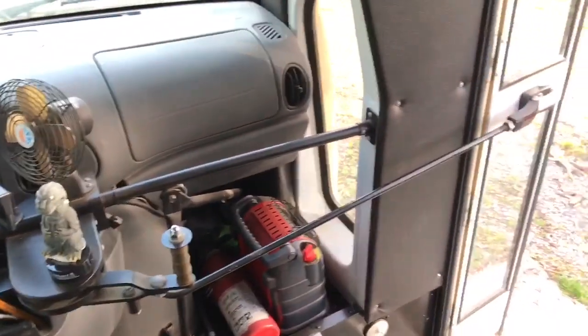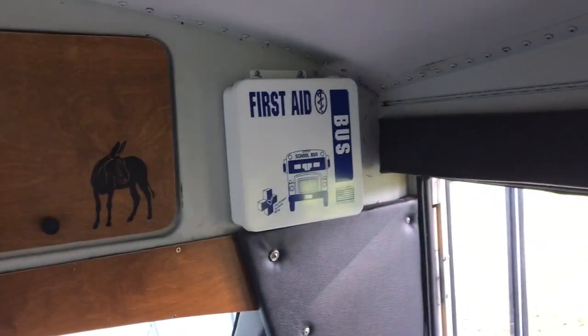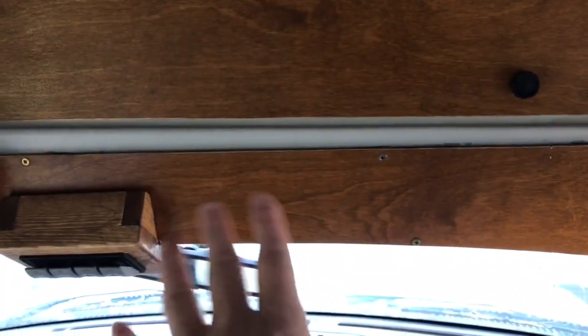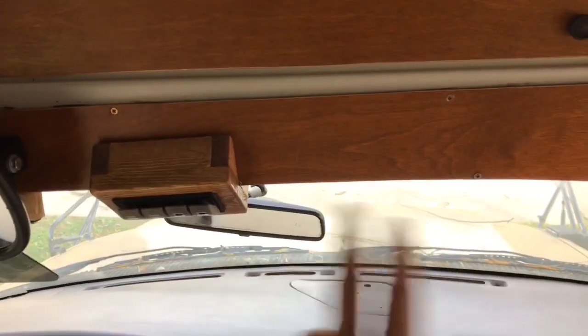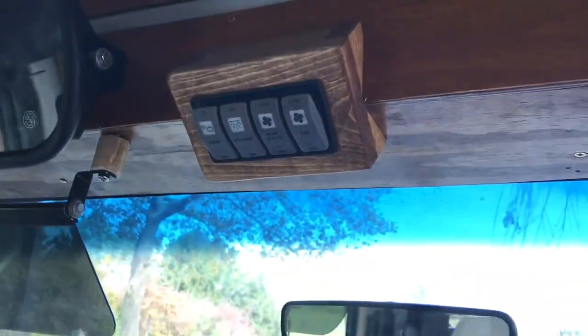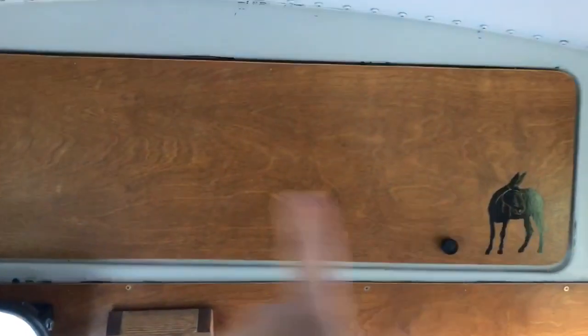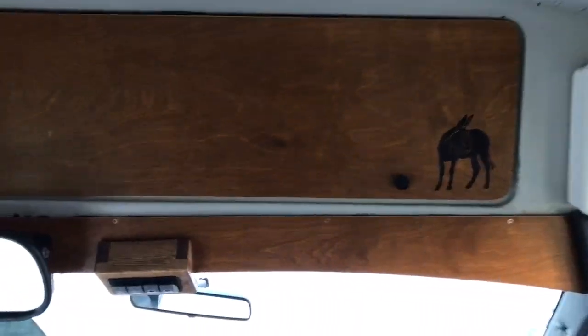As you go in, I left the swinging door — I could have put something different in over here, but I kind of like it. Left my first aid kit because it's still a bus. Now this dash was actually a piece of fiberglass and it was all falling apart and it rattled when I went down the road, so I took it off and used it as a template to make a plywood piece that goes over instead. I also made a box for my little switches. This compartment had a rusty old door, so I took that off and put a wood one on with a cute little decal.